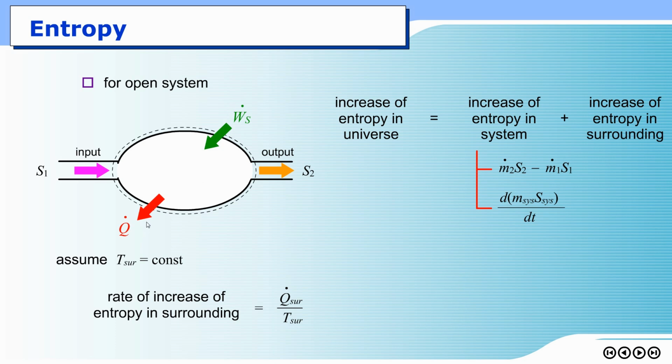Again, let me say this clearly. The heat transfer here is reversible, even though the change within the system may or may not be reversible. It doesn't matter. The change within the system may be irreversible, but if we assume that the heat transfer to the surrounding, this particular transfer, is reversible, then we can take this definition directly. We can make this Q the heat of the surrounding divided by the temperature of the surrounding to find the change of entropy of the surrounding.